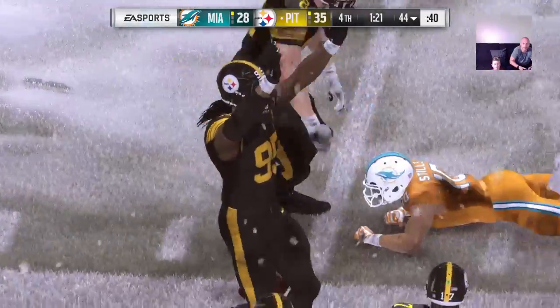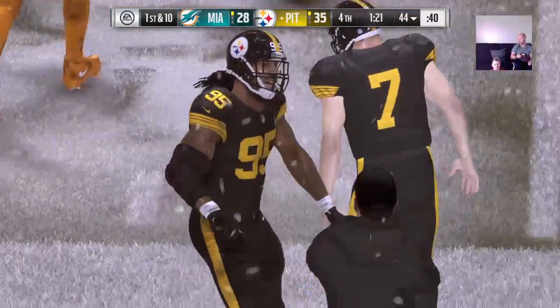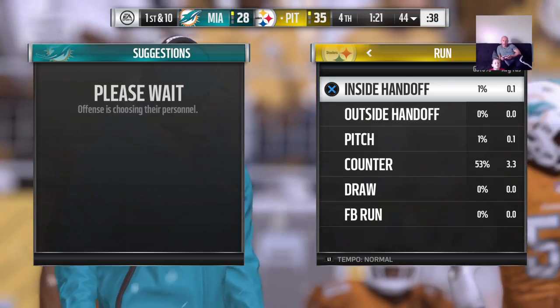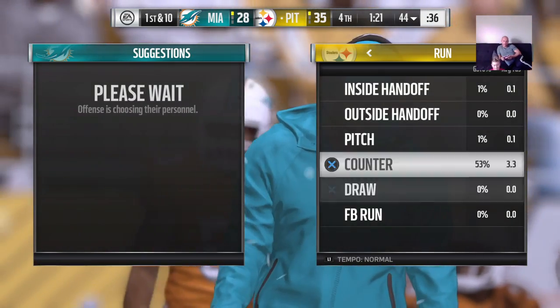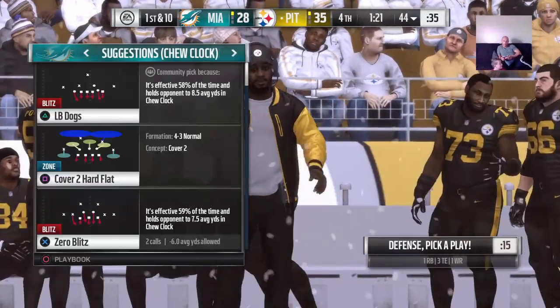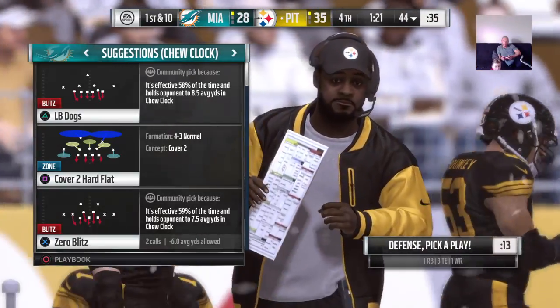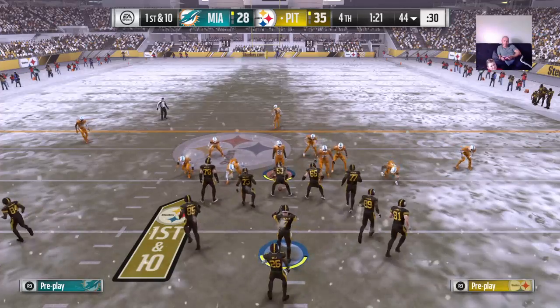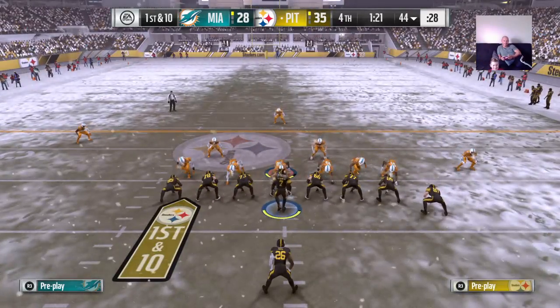The Steelers recover it. The snow rolling. Unfortunately, they couldn't get it. Oh, thank goodness. Thought I had a shot at that one. Now you got to force a fumble somehow. Or a stop. But I got Le'Veon. Or you could fumble it again in the end zone. I'm good. I don't think I'm going to show up the rest of this game. Yeah, really.